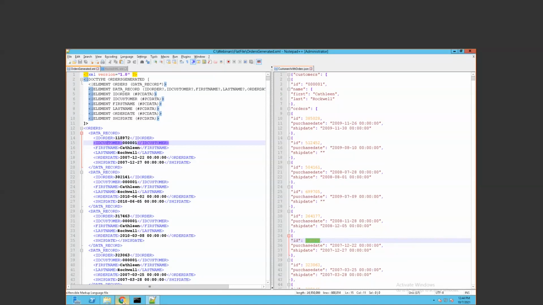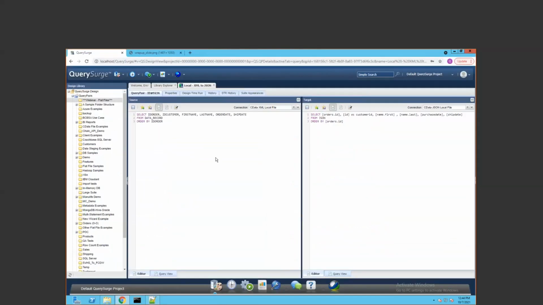This is where our query pairs come in. You will set up a query pair in QuerySurge. Again, on the source side is the XML file, and on the target side, you'll see the JSON file. You will set up your connection using the CData driver with some particular information that they have documentation on, and it makes it a lot easier to pull the data from these files. In this case, on both sides, what you see is general ANSI SQL. So it's not a particular type of language that you have to understand in order to issue queries against these data sources. You use regular SQL against these data sources, making it a lot easier for our testers and our developers to get in here and use this tool.